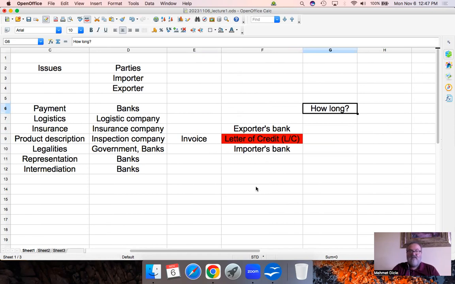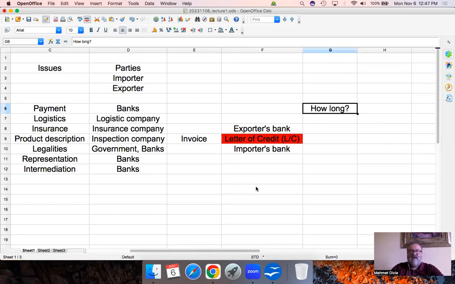And we need to define if there are any penalties for delays, because this is an irrevocable contract that binds both parties. We as the importer cannot back away, and the exporter cannot back away. They have to fulfill their duties. However, there are instances where they cannot, and there have to be penalties spelled out. Therefore, we would know within how long, and what happens if we cannot fulfill it within that time period.